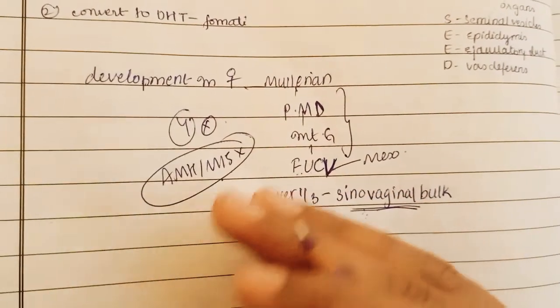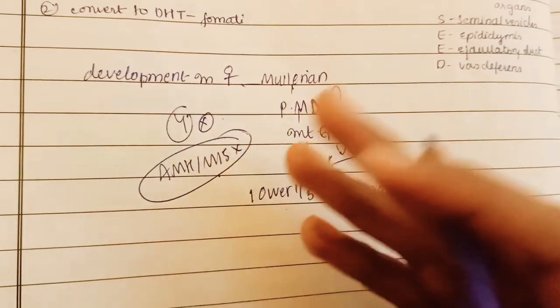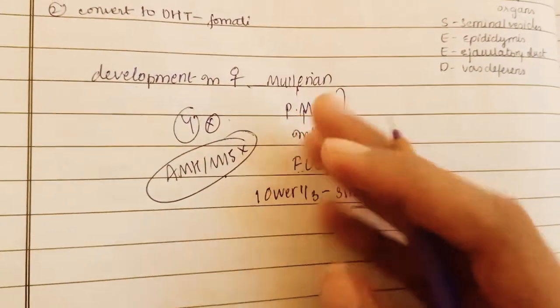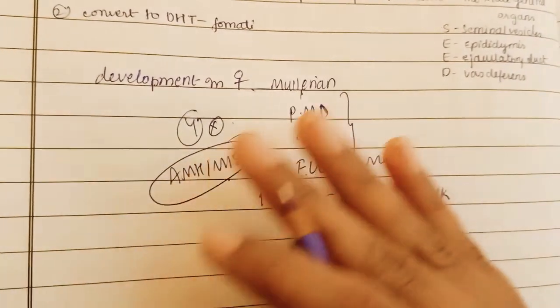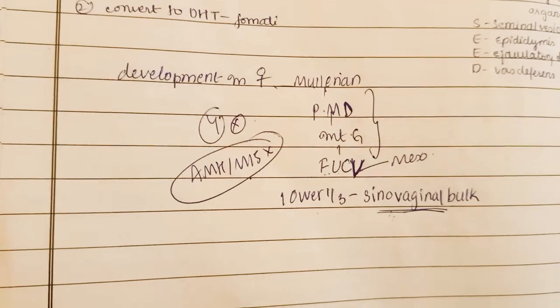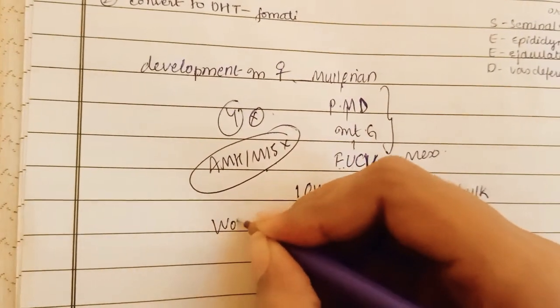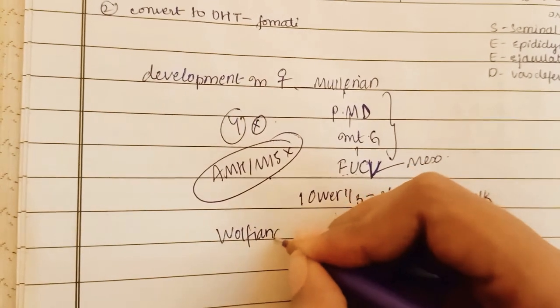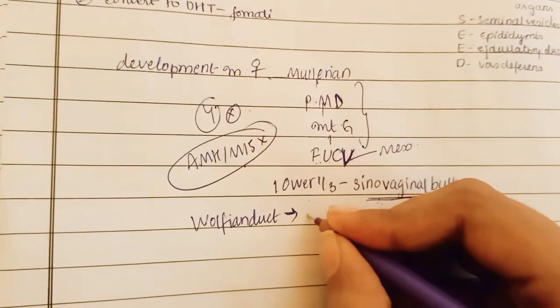Okay, so absence of Leydig cells leads to absence of testosterone, causing regression of Wolffian duct. You know there are no Leydig cells in female, so no testosterone and no Wolffian duct. And you know, in female also there are Wolffian duct remnants. Even though they don't have Wolffian duct in female, the remnants are present because till 6 weeks both the ducts are present in both male and female.